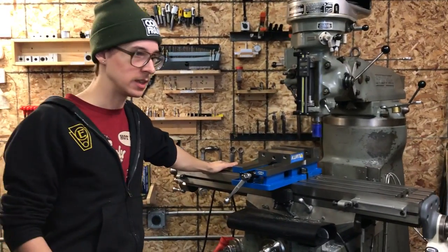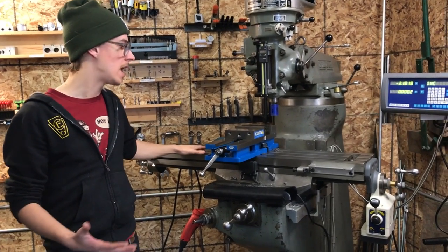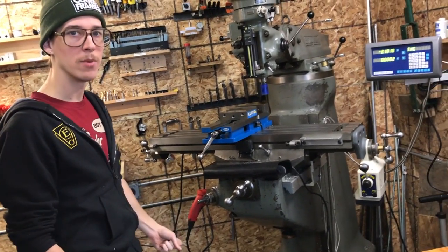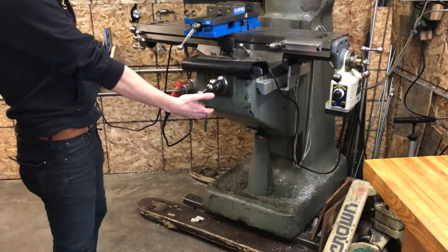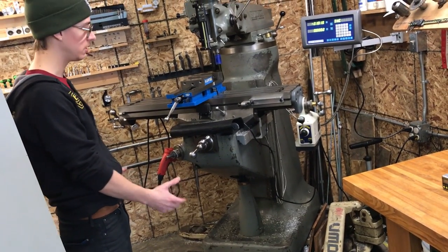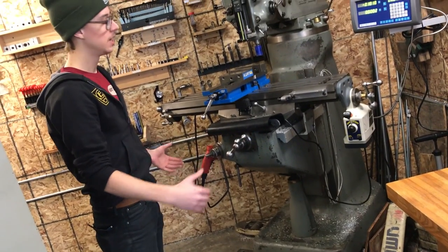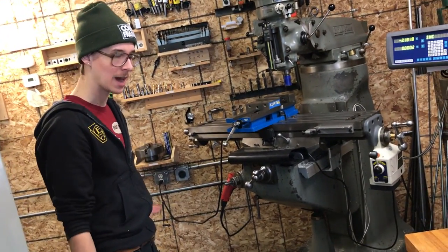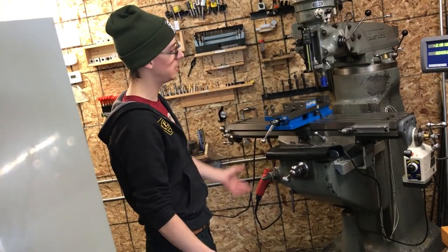Some people get concerned about moving these machines, and it can be a big task if you have to go up or down stairs or have a steep driveway. But I think a lot of people have a workable space and they're not that hard to move. When I found this machine, I came with pry bars, dimensional lumber, and deck screws. We jacked up the machine a little in the front and back and put shims under it. The machine weighs 2,000 pounds, but with a pry bar you don't have to push hard to lift one side half an inch. You slowly and methodically lift it bit by bit until it's about five inches off the ground with blocks under it, build a pallet underneath, and use a pallet jack — rated for 5,500 pounds, more than double the machine's weight — and you can just roll it around the shop.